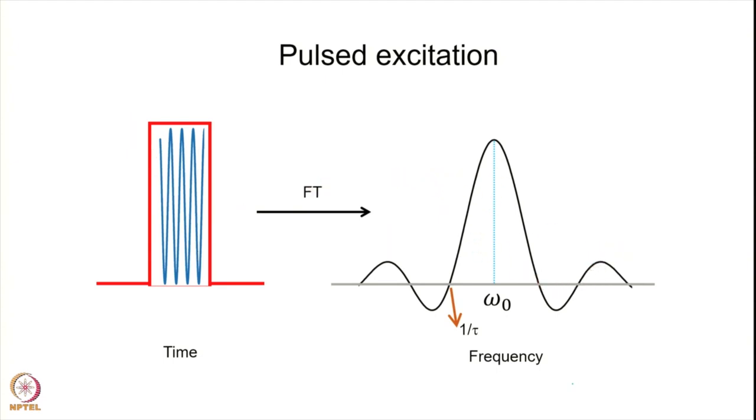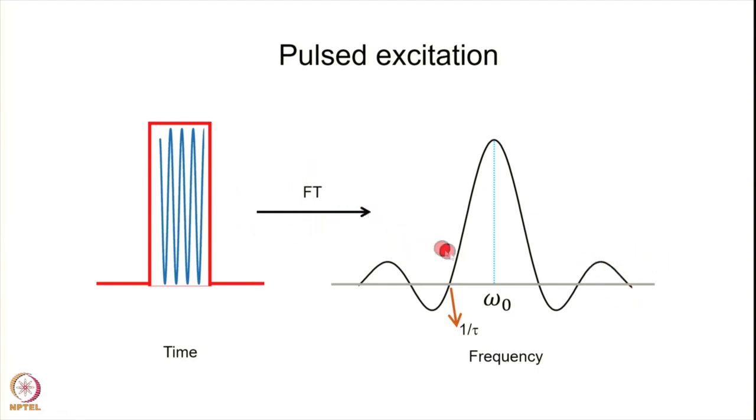The superposition meaning what? Superposition meaning it is a kind of Fourier transform. Superposition of the frequencies is a Fourier transform. So this Fourier transform provides the frequency profile like this, and this is called a pulsed excitation, because the RF is applied for a short period, that means it is a pulse. I apply, take it out, start, take it out. So that is a pulse applied for a short period, something like a few microseconds. Okay, so when I do this, I generate a frequency profile like this.